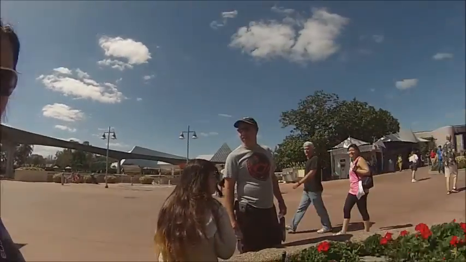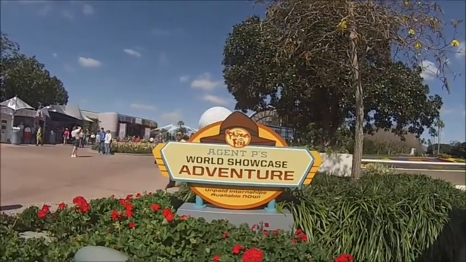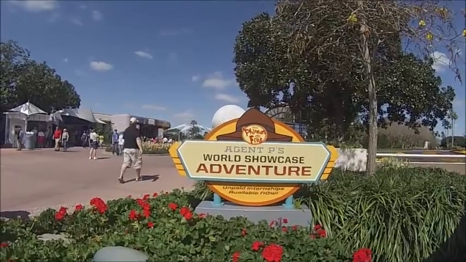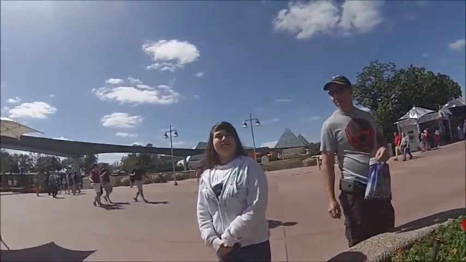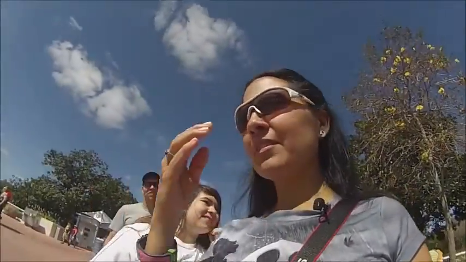All right, so here is something free you could do at EPCOT as well. It's called Agent P's World Showcase Adventure. Unpaid internships available now. So let's go check it out. I got a volunteer over here that said she'll help me with this, so I don't look too much like a nutball doing this kids thing on my own. All right, so let's see what this is about.